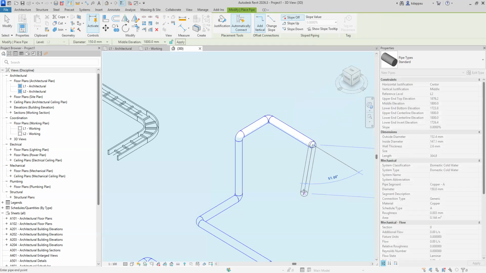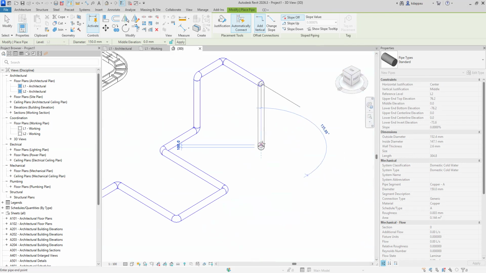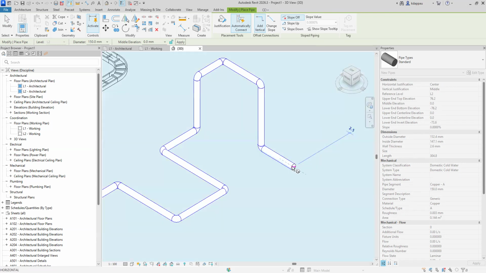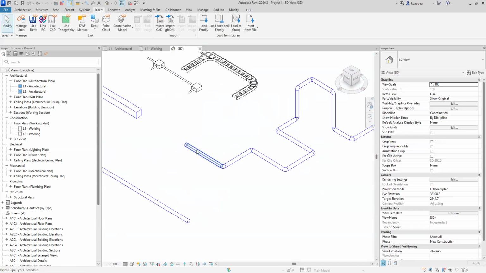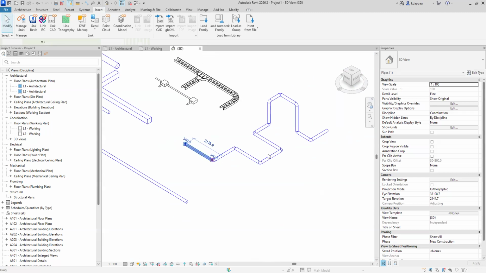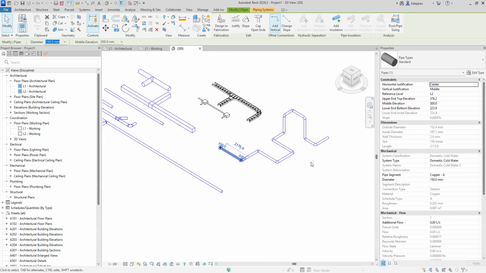If I want it to drop below 1008 to say 0, I'll come in here, change the elevation to 0, enter. The pipe will automatically drop to the elevation 0. Then I can continue drawing my pipe wherever I want. Every pipe that you draw has its own elevation. So if you look at this pipe that I just worked on, it started from 300, bent, got here, raised it to 1008, went there, came here, dropped it to 0, and then moved on.